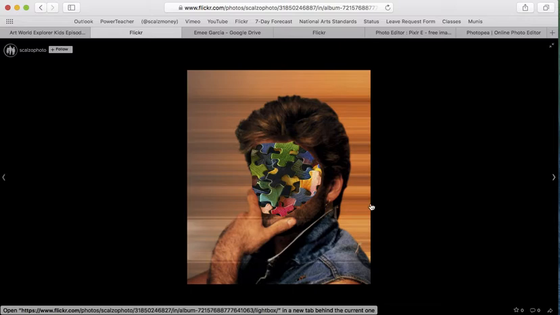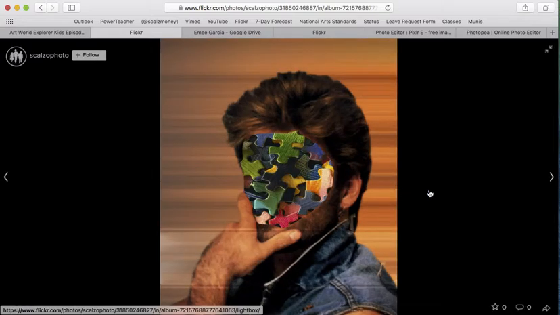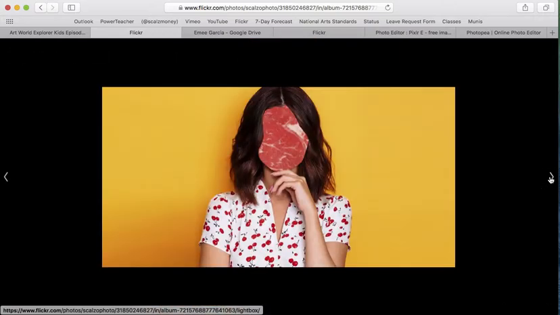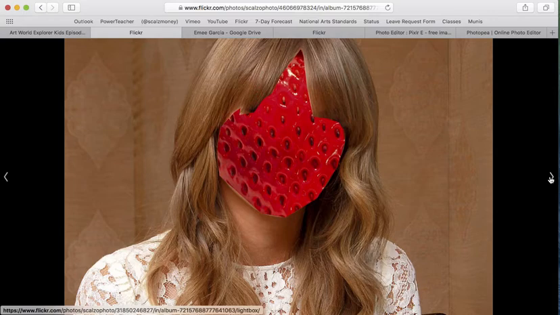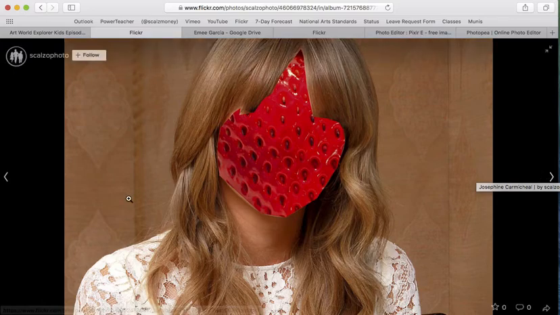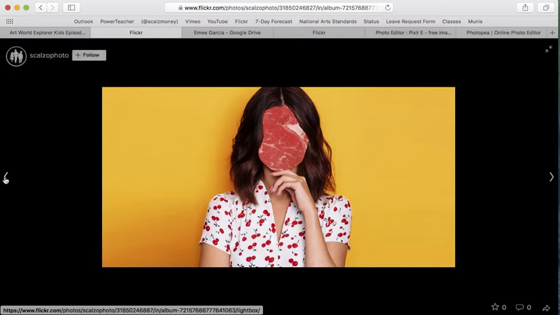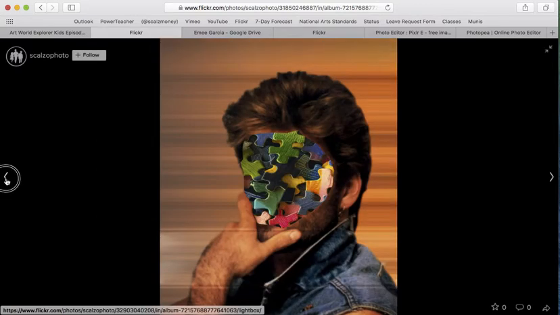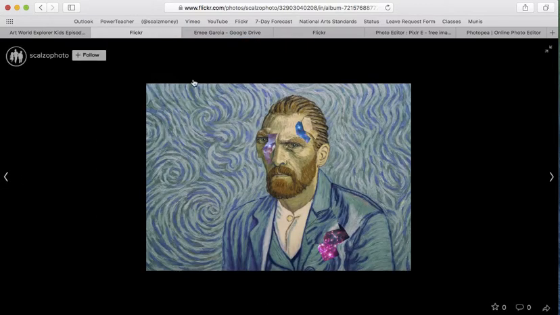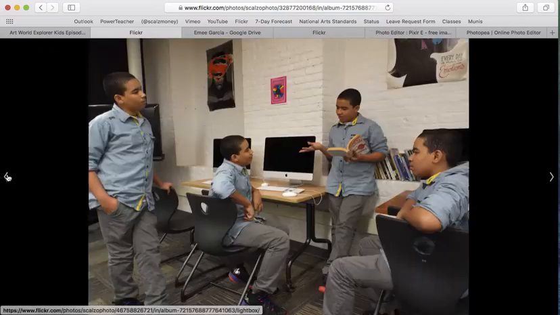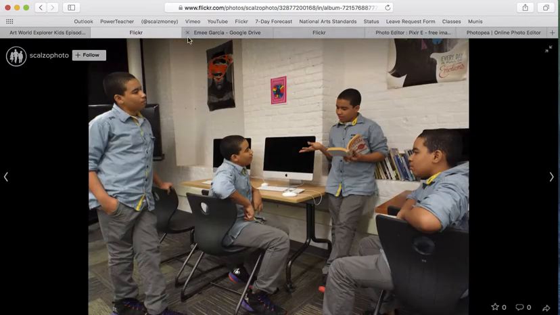And again, here's a couple more. These were regular people, and their faces were removed and replaced with something else. These capture very simply the concept of surrealism. It's combining unusual things and using the clone tool to take things apart or combine or put them back together.